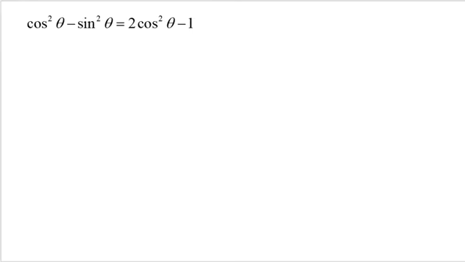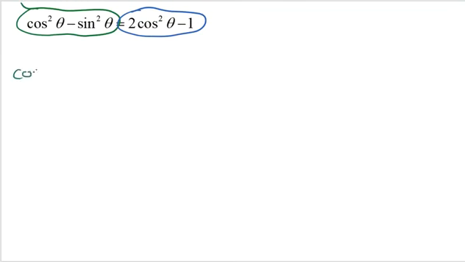This is one of my all-time favorites. I love this one. I've got a left side and a right side. Now, both sides don't look that simple to me, but the right side only has cosine. There are no other trig functions. So that's actually a hint to how I'm going to do this problem. I'm going to start with the left-hand side, and I'm going to replace the sine squared, because I'm going to use the answer, the other side, as a hint to how I'm going to do this.